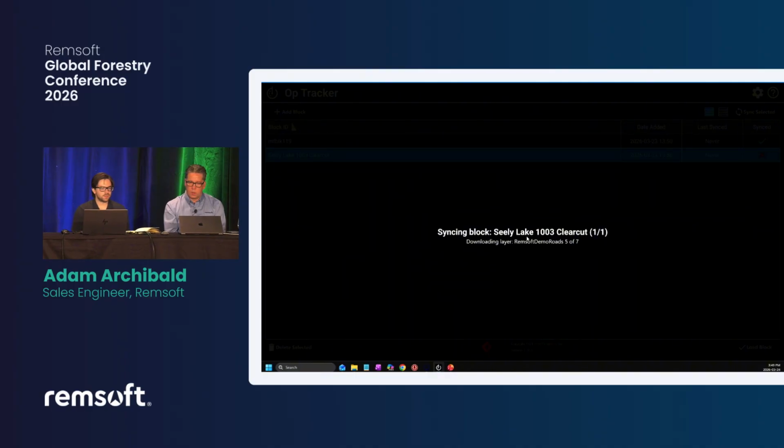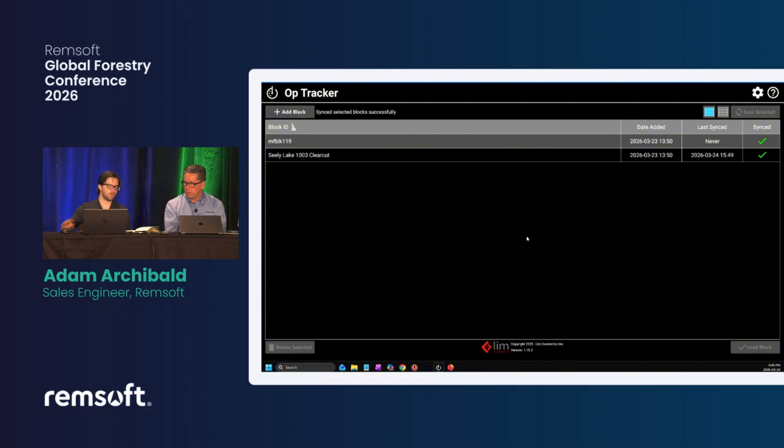Now, the other thing I want to say is we talked about harvest actuals and Remsoft operations as well. There's a way to estimate those with OpTracker. It's not direct from the harvester head volume, but when we see those machine tracks going through, within OpTracker, you can set an arm length for how long the boom is on your machine. That will then create a buffer around the tracks that you send in and out. Any area of the block that's within the buffer of the lines of where your machine has gone is counted as harvested area. And then it's just a 1-to-1 percentage of that's the actuals coming from that block. It's an area-based percentage estimate.